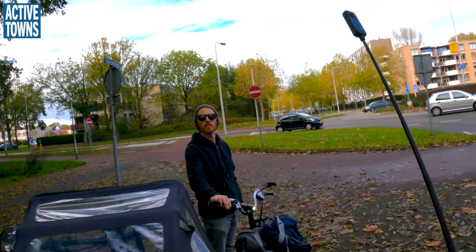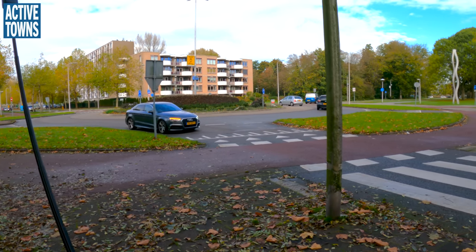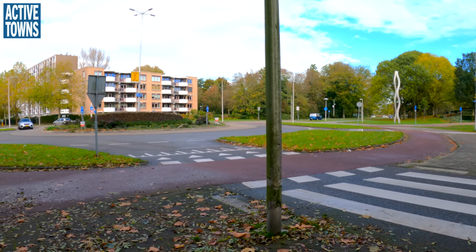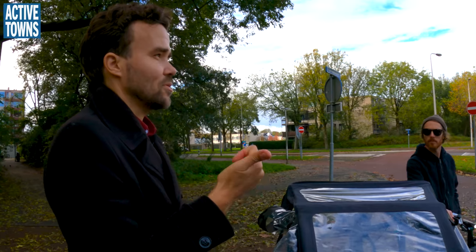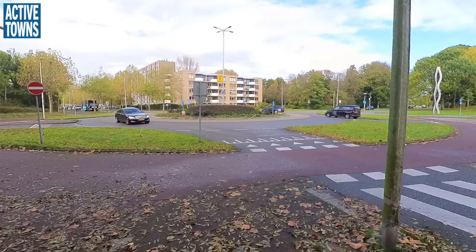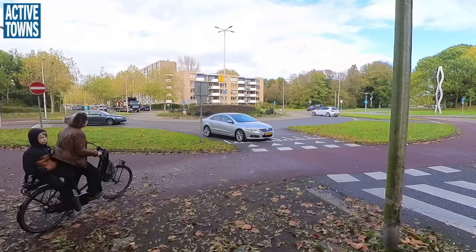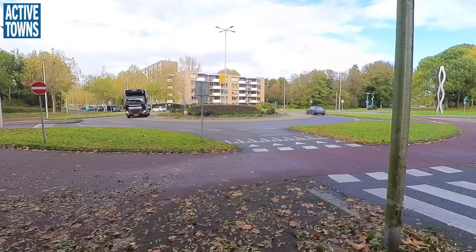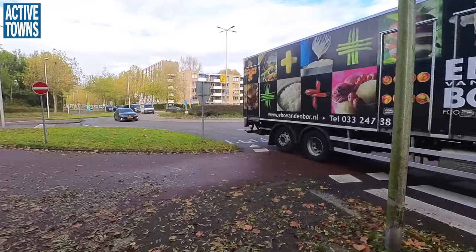But what you can see is it has a few different features that make it work so well. One of them is the raised platform for bikes. So if you cross the bike path, you go up a little bit, highlighting the place of the bike path for one, but also slowing down the cars a little bit, which is good. You can see the apron in the middle around the island, which makes it a roundabout that's usable by large trucks. Like that one will have no problem navigating this, but also double articulated buses can do it. It's accessible to all vehicles.